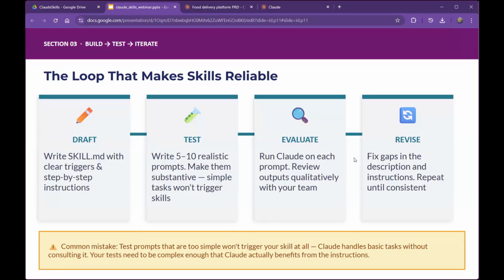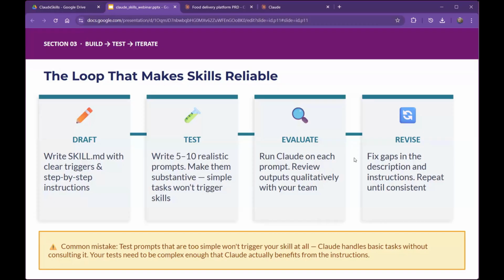Then you test it. Open another chat and just test the skill and see what kind of responses you have. Of course, evaluate it like you would with a normal prompt. Evaluate if the output you're getting matches your expectations. Update the skill if you need to. Again, it's easy to do that in Claude. Add additional instructions and then repeat until it's consistent.